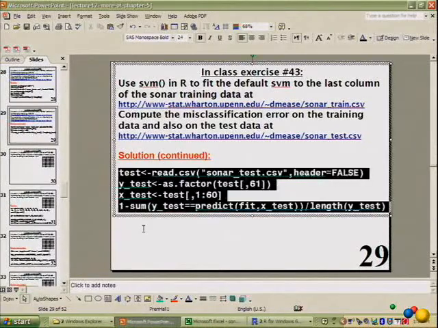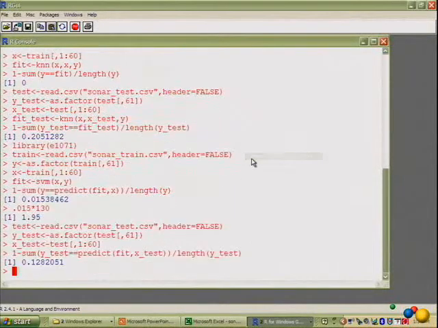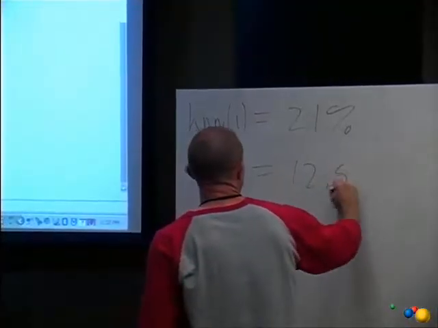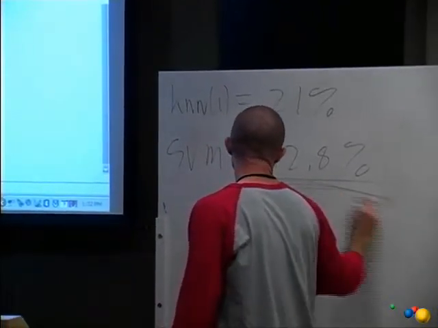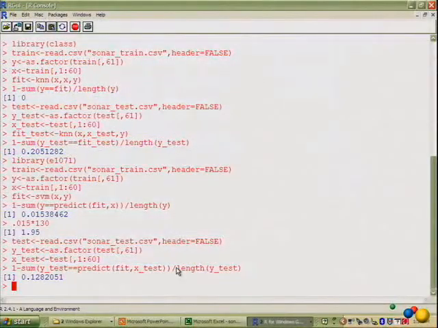And when I do this, I can see how well it performs on the test data, which it hasn't seen before. So fit did not see the test data, and you see 12.8% for SVM. If you know much about the sonar data, if you ever read a paper where they're comparing different classification algorithms, that's about as good as you're going to do.